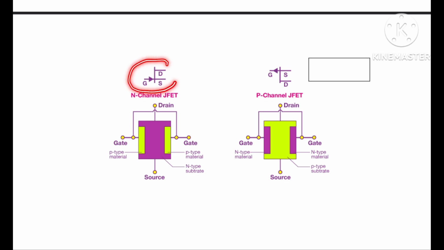This symbol over here is how we represent a JFET. An N channel JFET has this direction of current going into the source, and a P channel JFET has current coming out of the source, because they are comprised of N channel and P channel. N channel has more electrons. So this current is shown inside, but in an ideal device, Ig should be equal to 0.